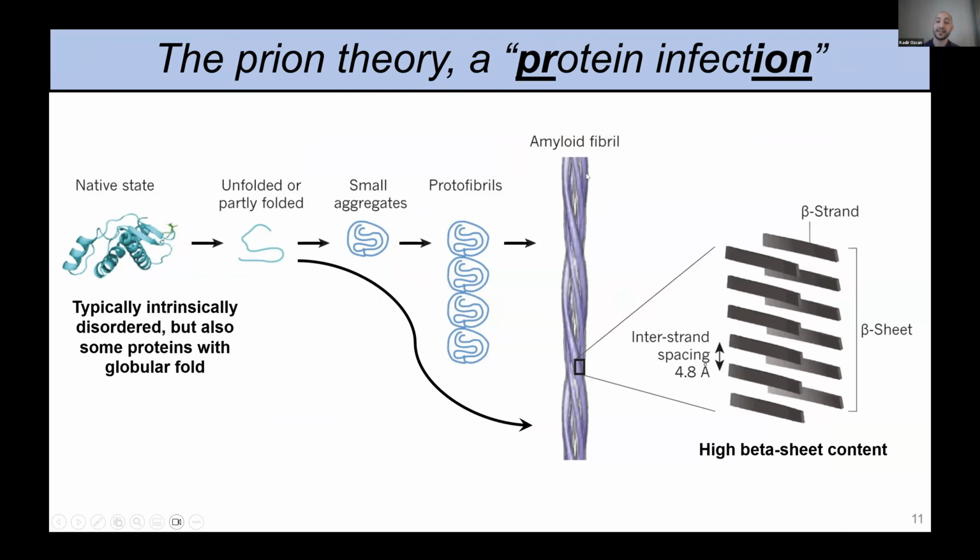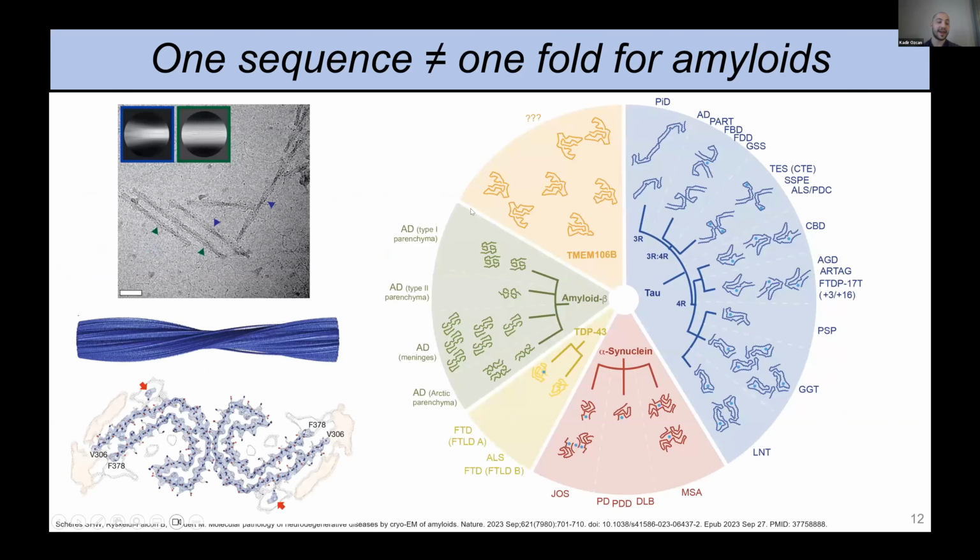And in these amyloid filaments, the proteins are separated by 4.8 angstroms. So each of these ribbons represents 1 unit of protein. And these filaments are very resistant to proteases, so they can't be cleared out of the brain very easily. And so in the case of many neurodegenerative diseases, we see different proteins form amyloids in different diseases. And each protein actually can take on many different forms of this aggregate. Here you can see that tau protein in all these different diseases can take on many different folds. So one protein doesn't have one fold in the case of amyloid proteins.